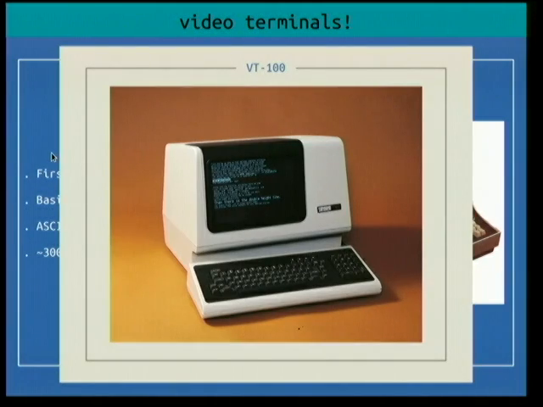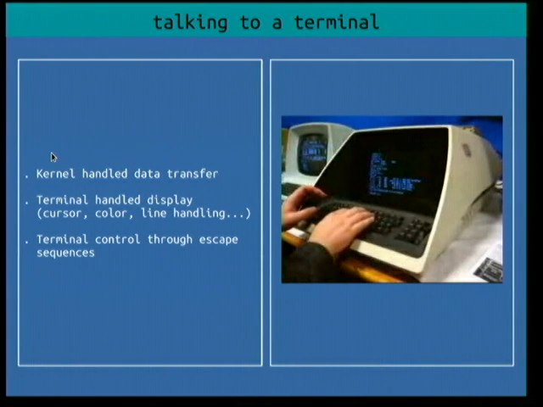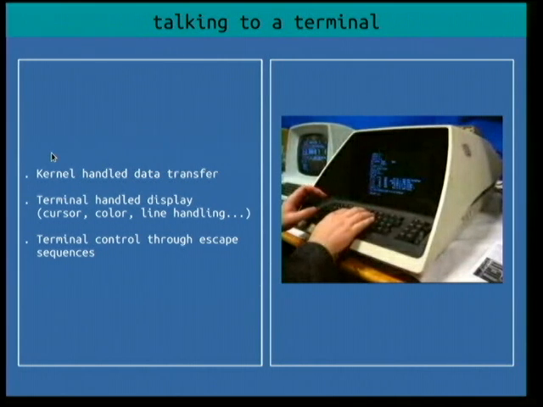This is a picture of the VT100, which we saw in xterm's mode. It was one of the most popular video terminals back in the day — a product of Digital Corporation. It ran at 24 lines by 80 columns, which is the default setting in pretty much every terminal out of the box today, so you can see its legacy. There's also a lot of support for its escape sequences today still, and most emulators still have a VT100 mode. The kernel would handle all the low-level data transfer details, receive input from the keyboard, send it through a line discipline, and then send it to user processes — and that's actually still how it works.